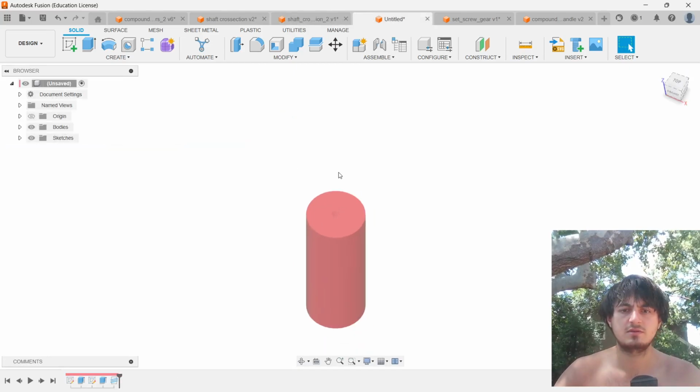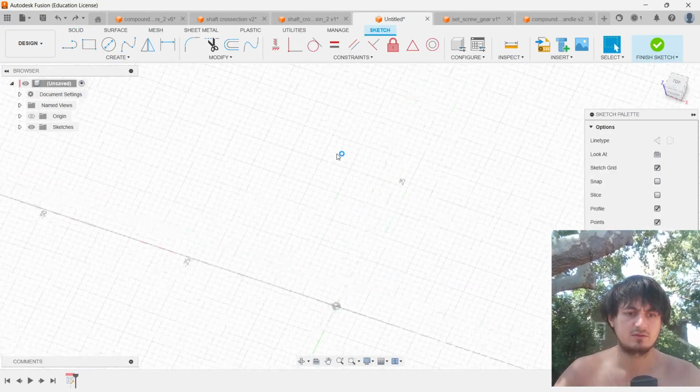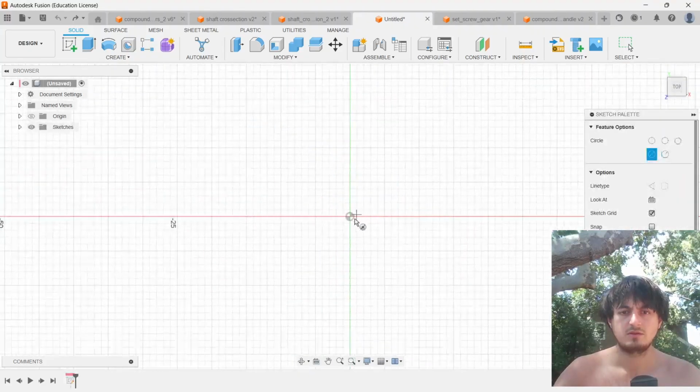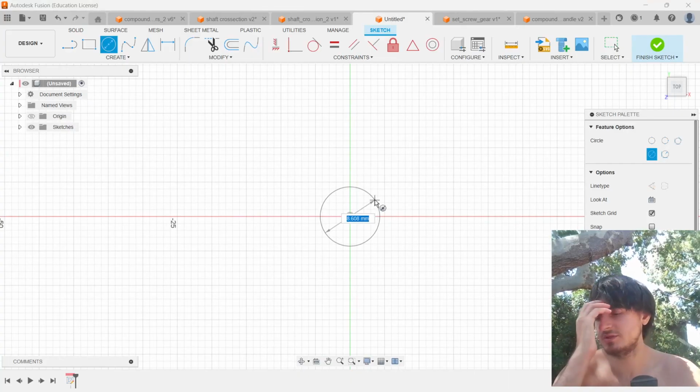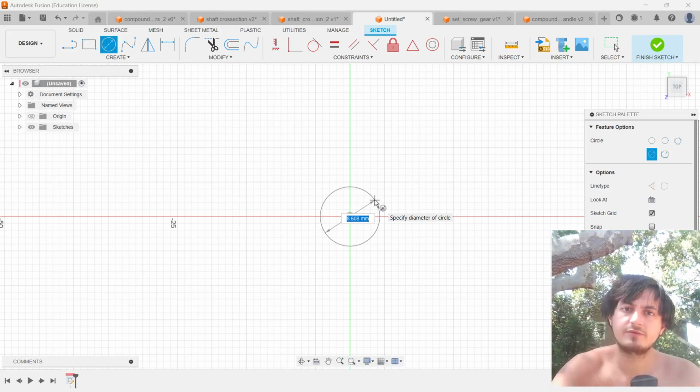Is this empty? Yeah, this is basically empty. Okay, so we could... what is the diameter? I don't even know.